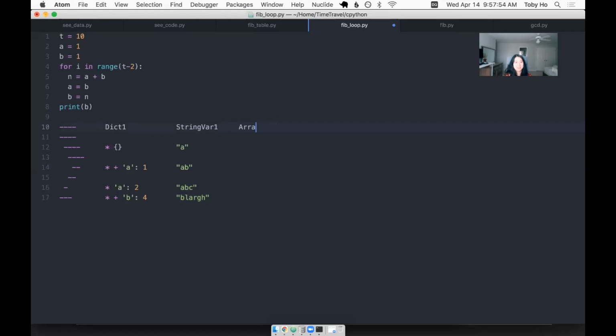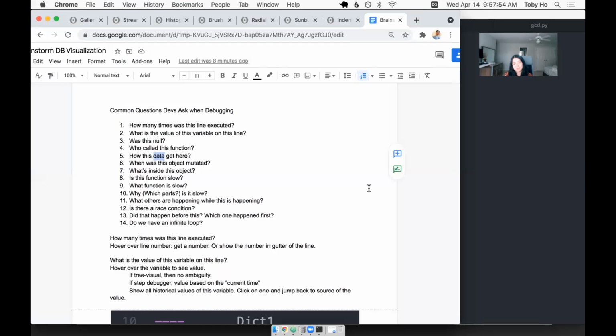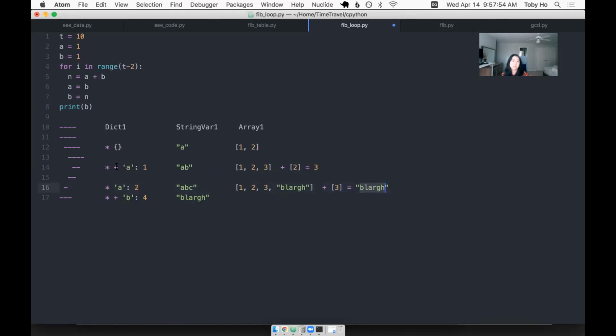If it was an array, and your array is supposed to look like this, and then later on you get a weird thing inserted into the array. If we do the diff thing, this would be like, we added at index 2, we added 3. Or maybe we write it like that. And then this is like at index 3, we added arc. And then I can click on this and get to the line that made that assignment. Yeah, exactly. That would be cool. Yeah, this diff idea is pretty cool. I really like that.